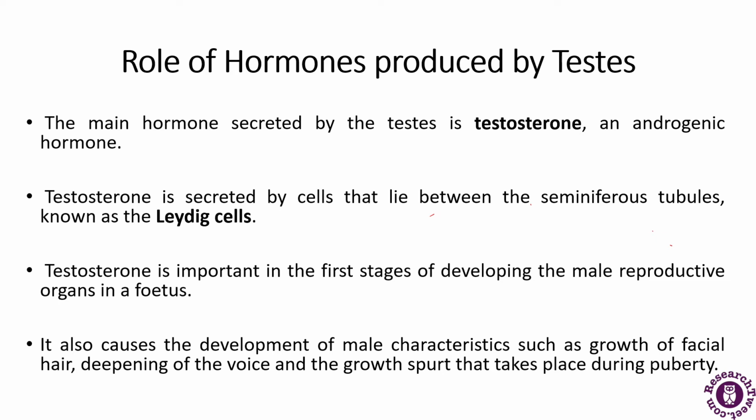Testosterone is important in the first stage of developing the male reproductive organs in a fetus. It also causes the development of male characteristics such as growth of facial hair, deepening of the voice, and the growth spurt that takes place during puberty. Testosterone is important in maintaining these secondary male characteristics throughout a man's life. From puberty onwards, testosterone provides the main stimulus for sperm production.